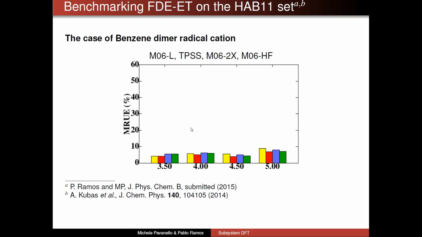So we are looking into that, and the way we are looking into it is by using self-interaction corrected functionals, as was done before, and I'll show you a slide about it, also in collaboration with Johannes Neugebauer. And also we are looking at coupling FDE with constrained DFT so that we can constrain that additional excess electron to stay on one subsystem. So far, initial tests seem to be quite good, so we're going to release that soon, as soon as we publish some papers on it.